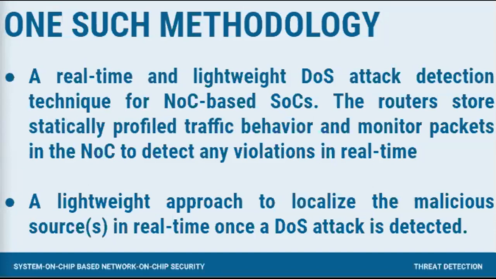So in this method, the routers in the network on chip store statistically profiled traffic behaviors and monitor packets in the network on chip to detect any violations in real time. And of course, after this detection, this lightweight approach is able to localize the malicious source, or maybe sources, in real time once a denial of service attack is detected.